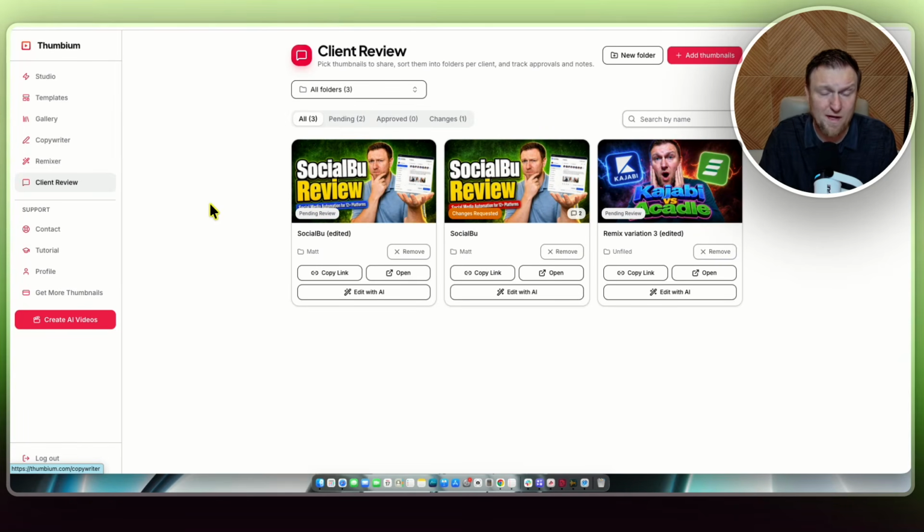Whereas if you go and have to do all the prompting yourself, you're going to find that a lot of things change that you didn't want to change. If you don't specify those things, then it's a little bit harder. And then all you do is just pay for OpenAI, and so it's using the best engine, in my opinion, to create thumbnails as well. So it's a really, really good win-win situation.